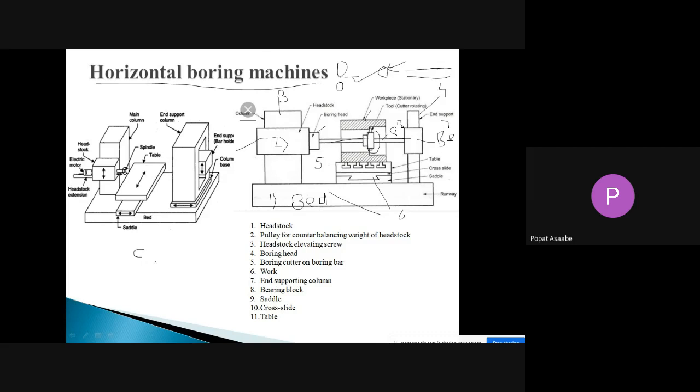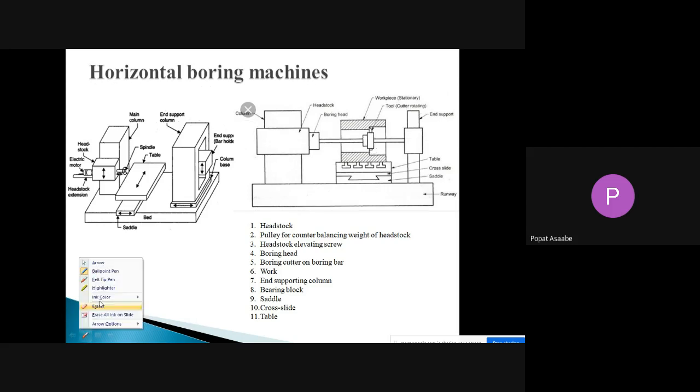Now see the construction of the horizontal boring machine. It consists of the bed. The bed is made up of cast iron, and its function is to provide support to all the members.